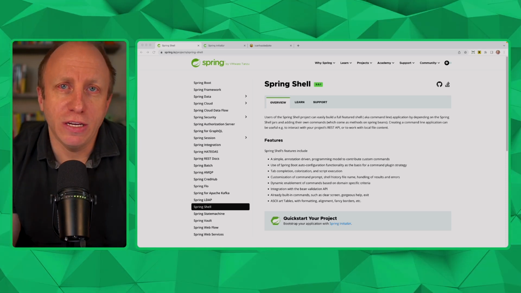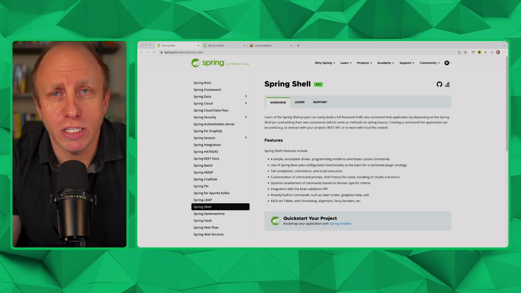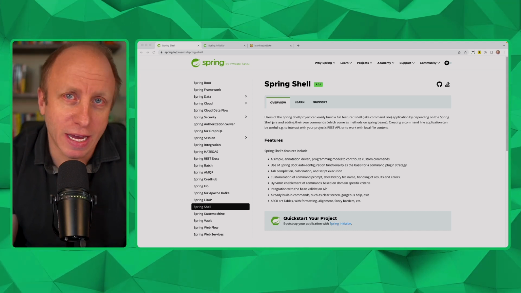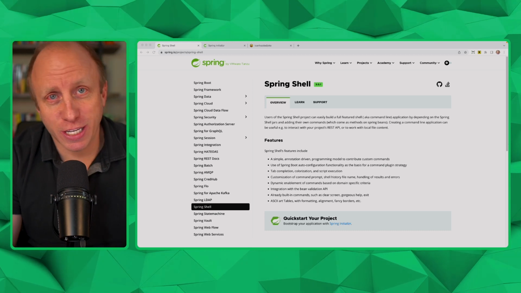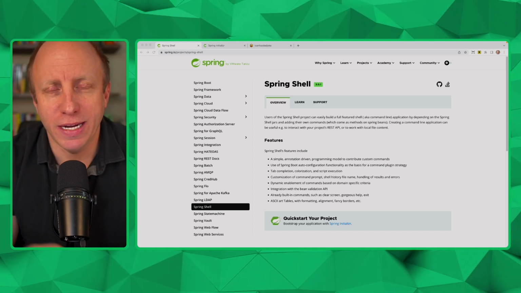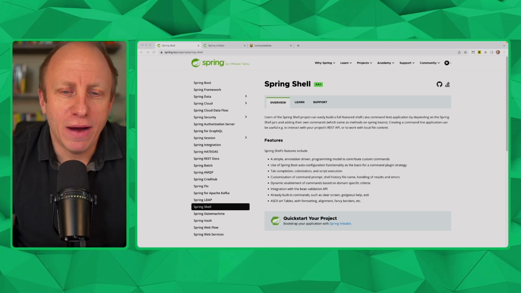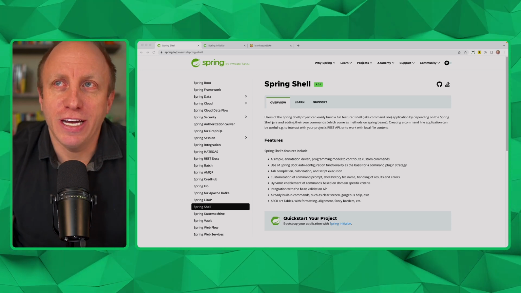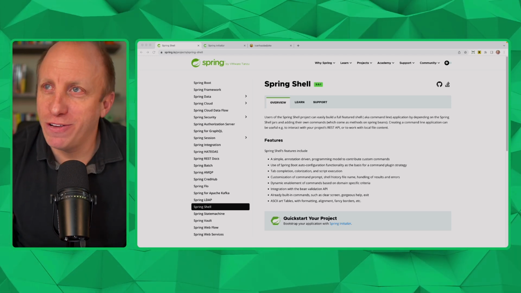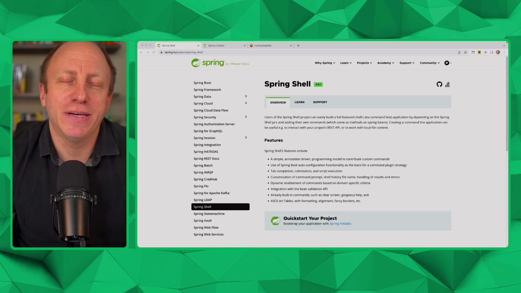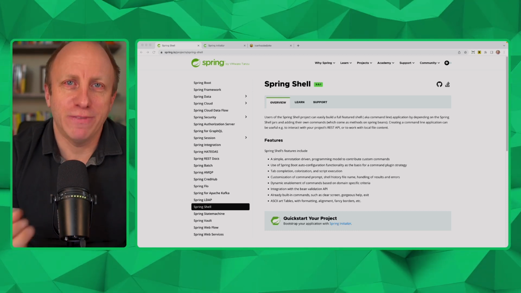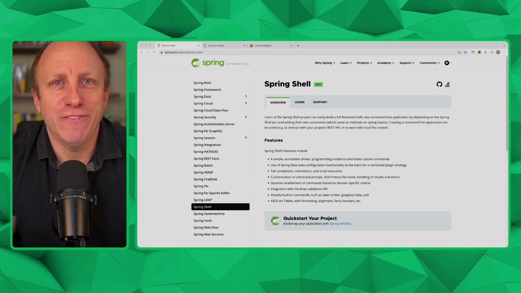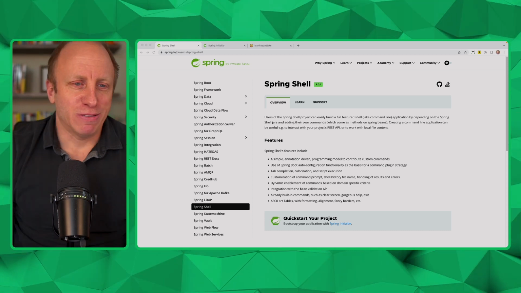We're going to build a new Spring application that uses Spring Shell, and we're going to build a command line application called dad joke. And all it's going to do is reach out to a public API to get a random dad joke. That way, if you're ever stuck on the shell and you're just a little bit down or the weather's a little bit crazy and you need a pick-me-up, you can type dad joke, get a random dad joke, have a good laugh, and move on with your day. So that's what we're going to do here today.